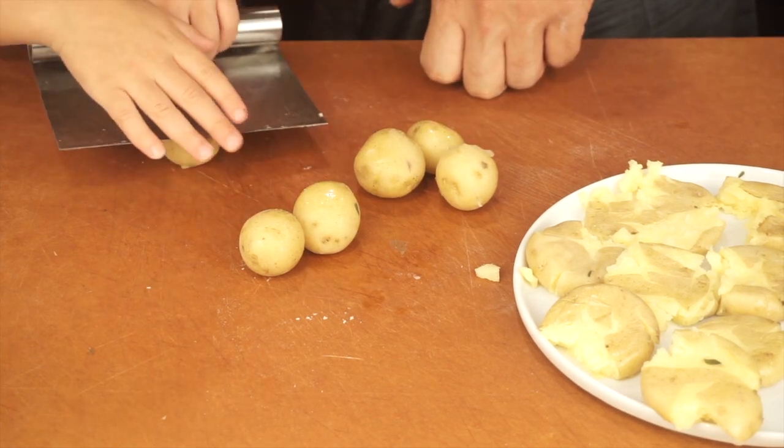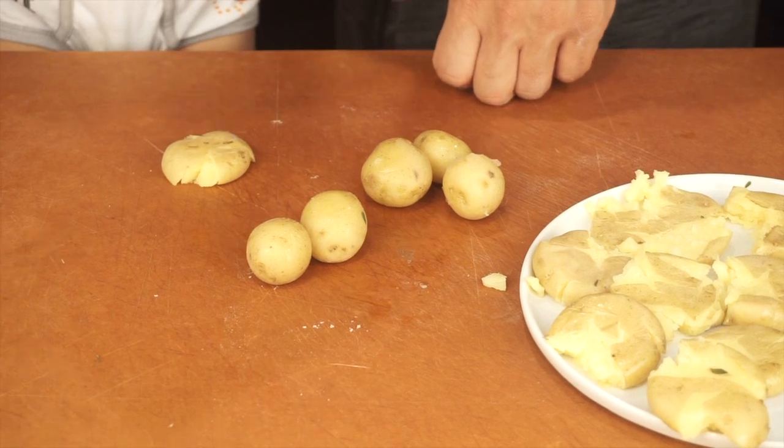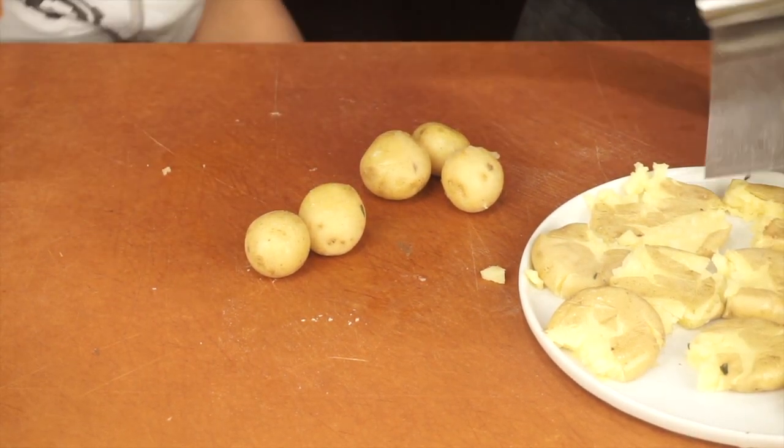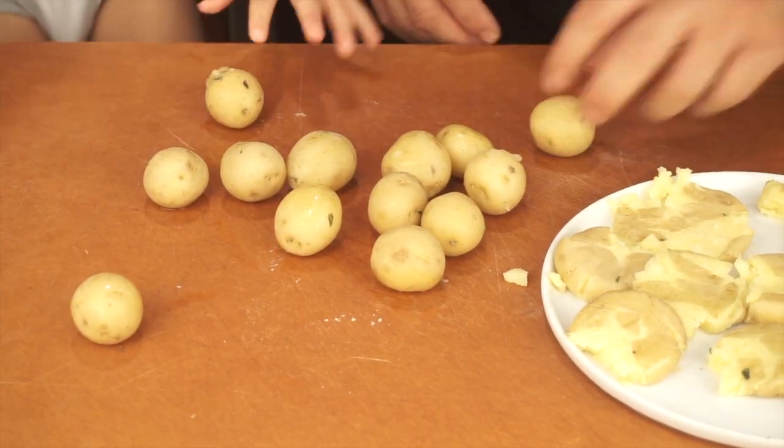But we're going to speed it up here a little bit, and basically what I'm doing is I'm teaching my son how I like to smash the potatoes. Now you can use a knife, you could use anything that's flat under the plate, but basically you want to smash the potatoes to about 1/4 of an inch to a 1/2 inch, and you want to expose the flesh, but you also want it to be intact.